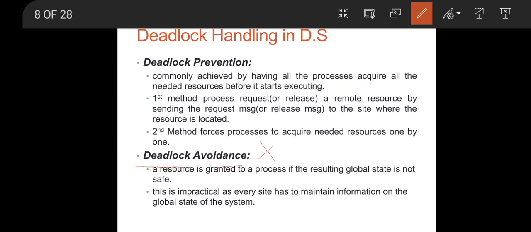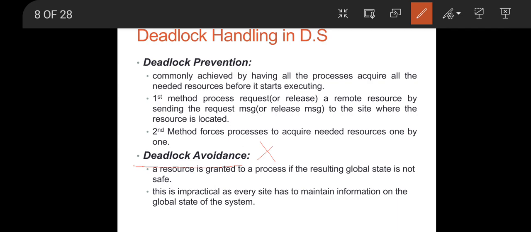Now the next way of handling this deadlock condition is deadlock prevention. As we discussed previously, there are 4 necessary conditions that have to be present in a system, then we say that the system is in the deadlock condition. Now if we make sure that at least one of those 4 necessary conditions is not satisfied by the system, then we can say that the deadlock condition will never occur in that system. So the 4 necessary conditions were mutual exclusion, hold and wait, non-preemption, and circular wait. If we make sure that any of these 4 conditions is not satisfied, then as I said, deadlock will not occur. But these conditions are such that it will be very difficult, or in some cases not possible, to make sure the condition is not satisfied.